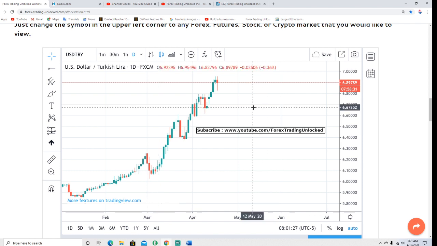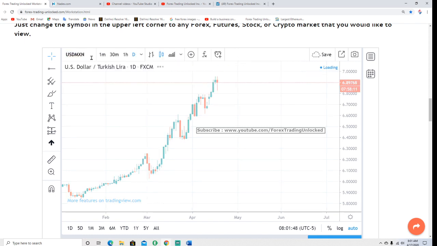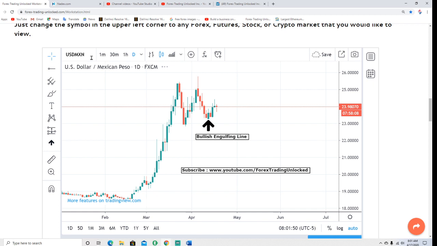I would think that going into the weekend, even if it settles lower from where it's at right now, this market most likely is going to be challenging resistance into the next few sessions, into the next few weeks actually, until their curve flattens with the coronavirus. I think this bull is going to remain intact, but it also shows you that US dollar strength is prevailing in the lesser currency crosses, and that may give us a highlight as to how the US dollar may end the week and resurge back. The U.S. dollar Mexican peso tried to sell off today. We had a bullish engulfing line buy signal that was triggered a few sessions back on Monday.